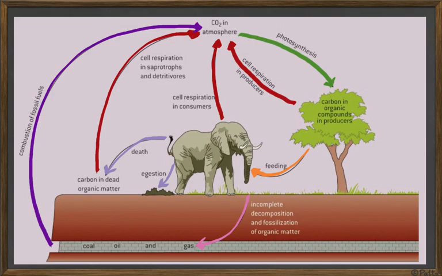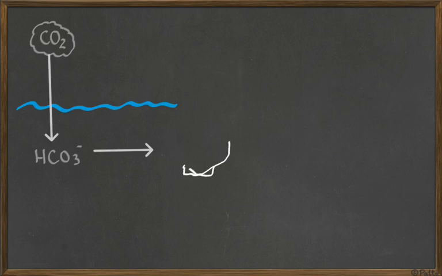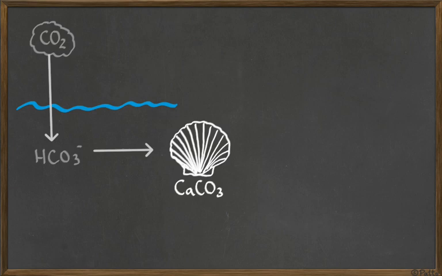In addition to this typical carbon cycle, there is carbon from the atmosphere that gets dissolved in water. When carbon dioxide in the atmosphere gets dissolved in water, it makes carbonic acid. So the water gets slightly more acidic. This carbonic acid can be taken up by some animals to make calcium carbonate. This calcium carbonate is what makes the shells of the mollusks, and the skeleton of the coral reefs. So they build their bodies using calcium carbonate.